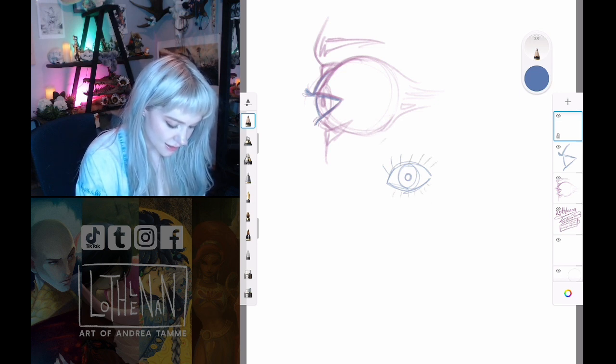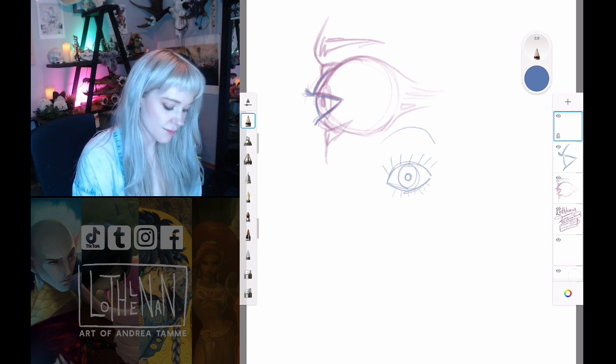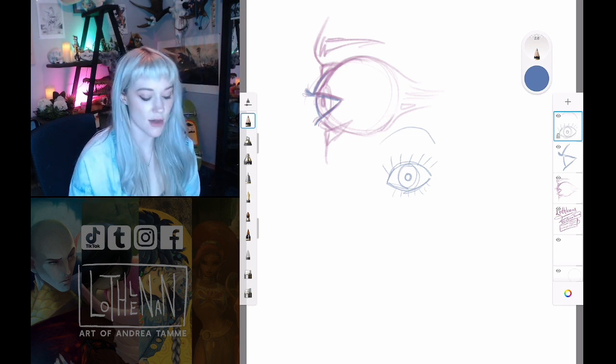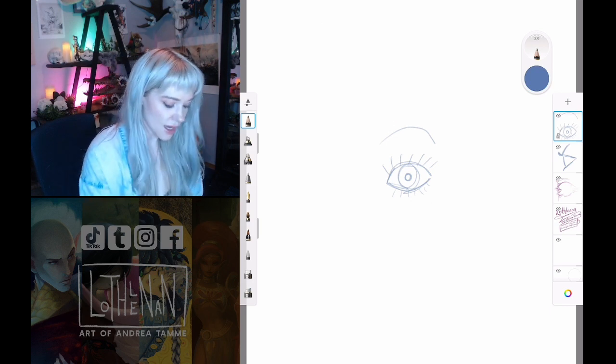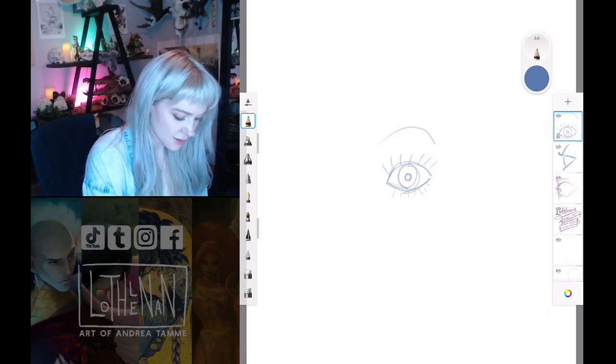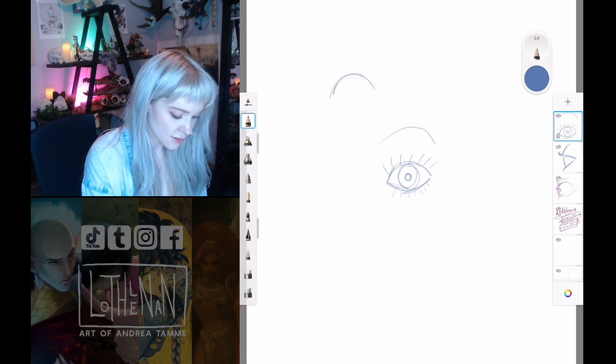And then they have the eyebrow. I'm going to assume that is how a lot of people start to draw an eye. I am going to take it a little bit further, and we're going to get into styles and expression.